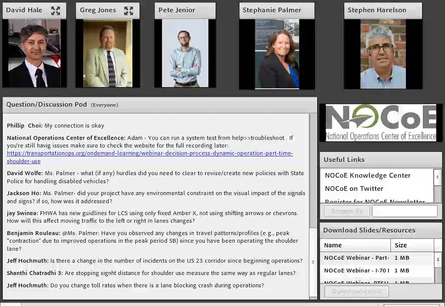Okay, so we have seen changes in travel patterns, especially, like you said, in the southbound direction. We have seen a slight increase in the daily traffic for the corridor, but we've also seen a pretty significant increase in the peak hour traffic. So what we're seeing is a shift in traffic behavior. More people are driving during the peak than they were before, but overall there's only a slight change in daily traffic. I think that's what you're getting at.